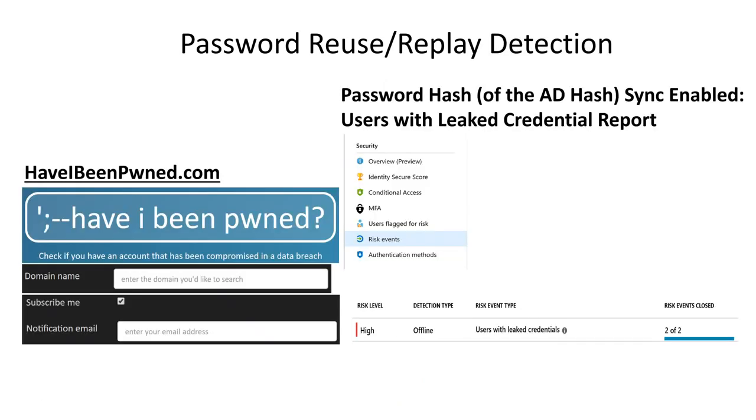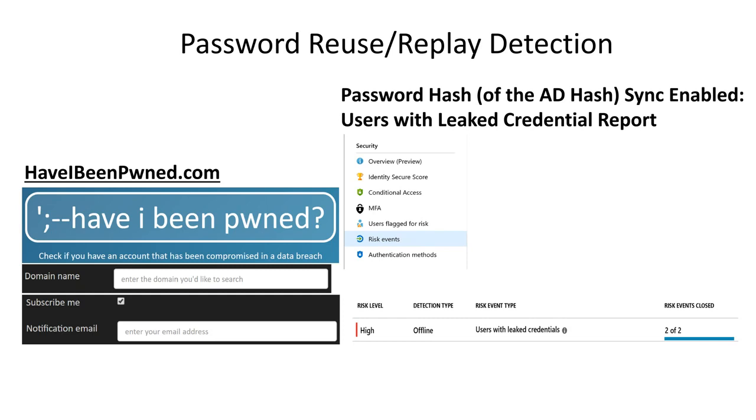A couple of ways to identify if this has happened. HaveIBeenPwned.com, you can set up domain notification. So you have to prove that you own a domain by setting up a DNS entry. But once you've gone through that validation, you can receive emails. Preferably set this up for, say, a group email address within your company, so that way you get notified. And any public password dump, Troy Hunt's going to incorporate into HaveIBeenPwned.